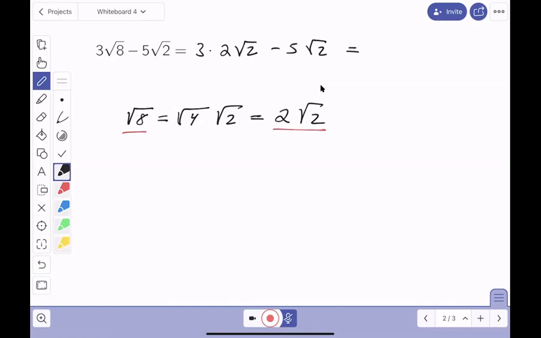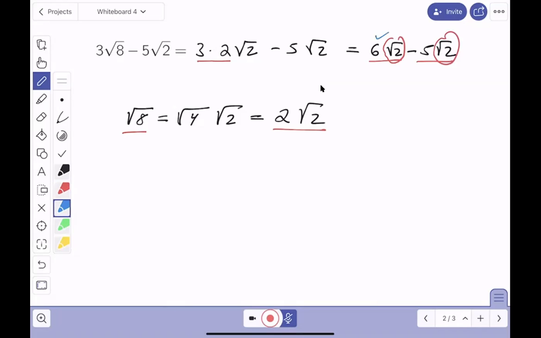All right, let's keep going. What do I notice now? Well, the first term, I need to simplify it. And the way I'm going to do that is combine those two things together and make an association. And what's 3 times 2? 6. What do I notice? I have two terms that have identical radical parts.